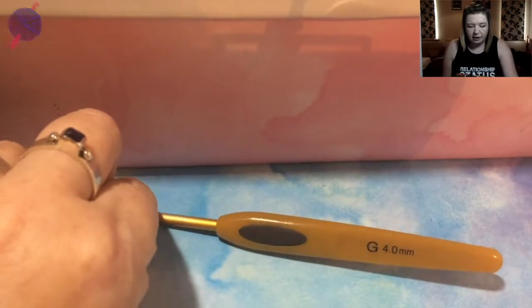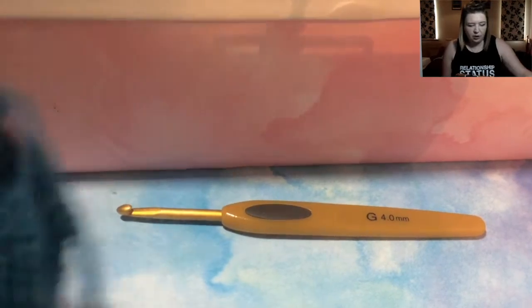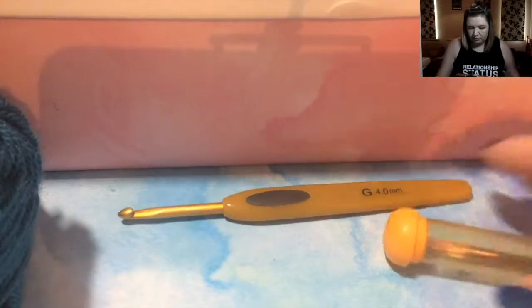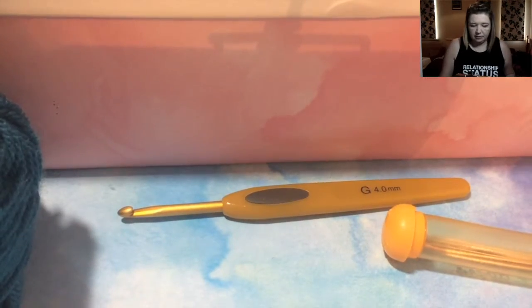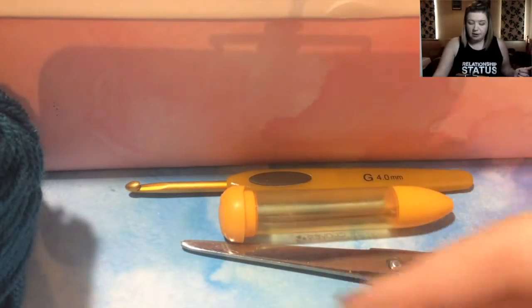I'm going to start off with what you actually need. So we're going to go through a couple of bits. We're going to start off with a crochet hook. Again, I'm using the usual 4mm hook. We have got some yarn. I'm using the petrol for this one. Scissors. Sorry, bent tip tapestry needle. Some scissors. Couple of stitch markers.